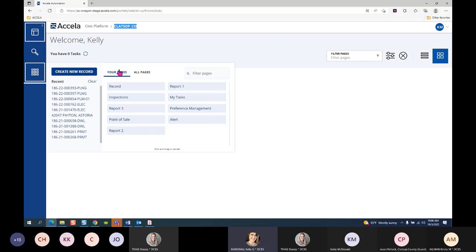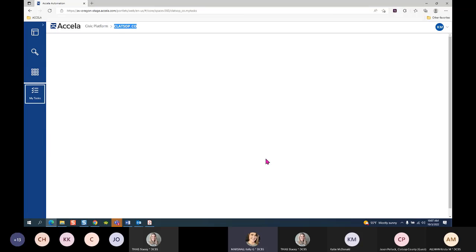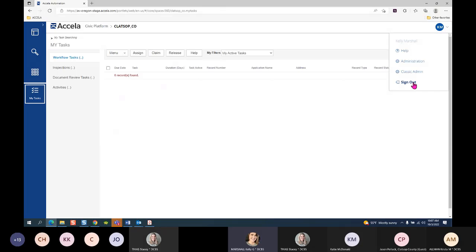Of your favorited pages on the Your Pages tab from the Launchpad, there's a little house icon. You can set a custom home page now since our update this past June. So you can set the record list to be your default home page or the task list. These are the two pages I would recommend, one or the other. In fact, my recommendation, frankly, would be the My Tasks page, that you would set that as your custom home page. As soon as you set that as your custom home page, I'm going to log right back in here.